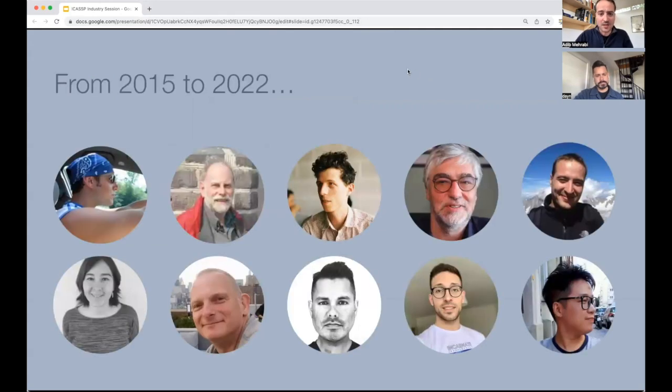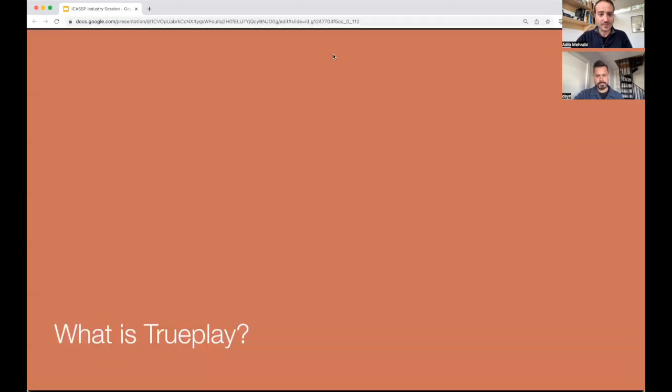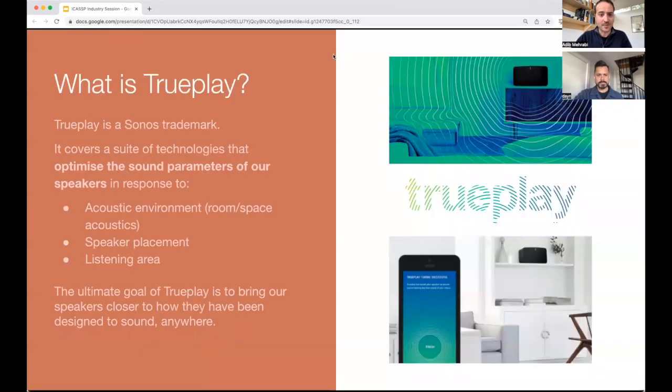But first, I just want to take a moment to highlight that there have been many people involved in the work presented here today, just some of whom are included in this slide. There may be a few familiar faces to this audience from the audio signal processing and psychoacoustics community, and perhaps some less familiar faces. One thing this really highlights is that although Trueplay fundamentally relies on audio signal processing, the success of the technology is in large part due to the multidisciplinarity of the team that's worked on it over the years.